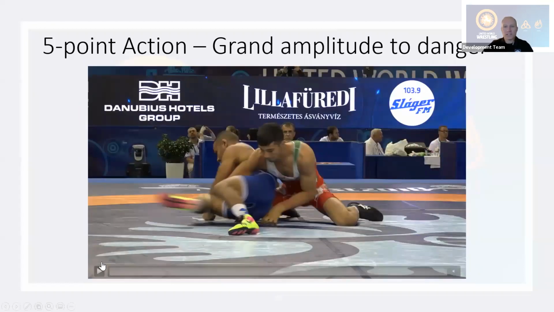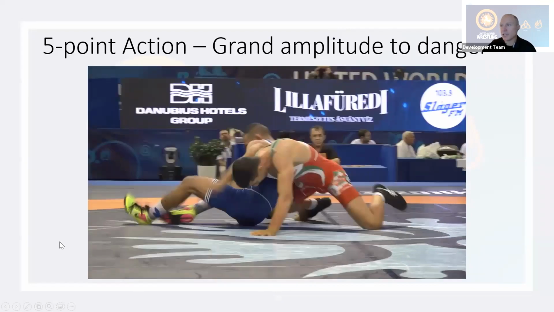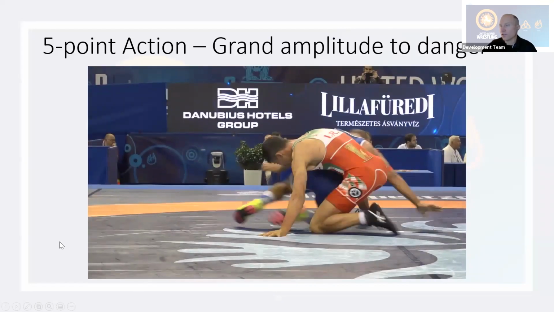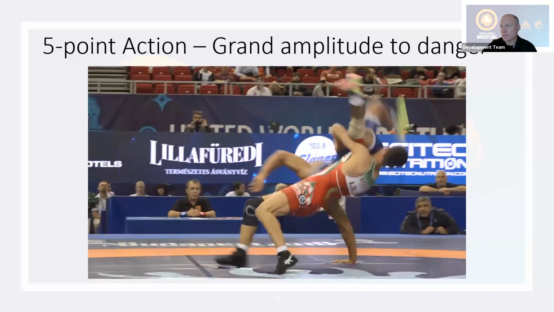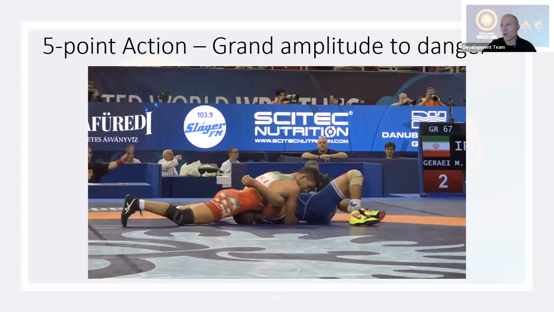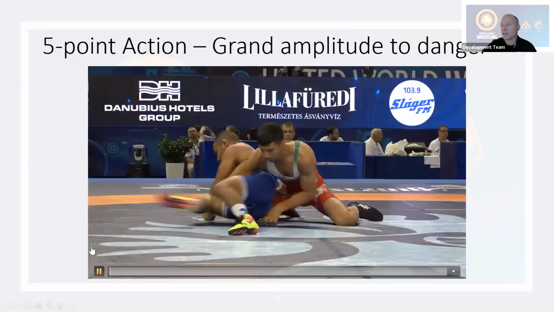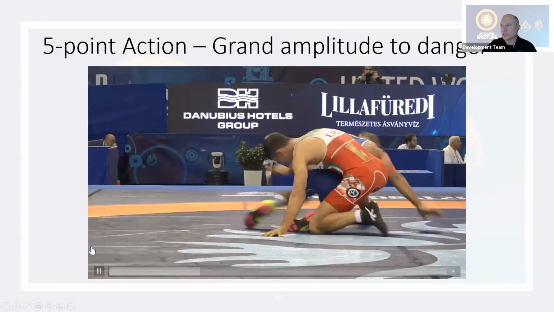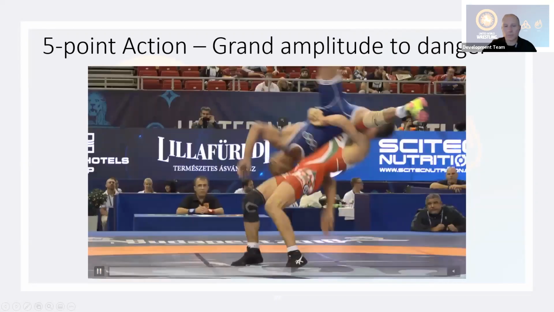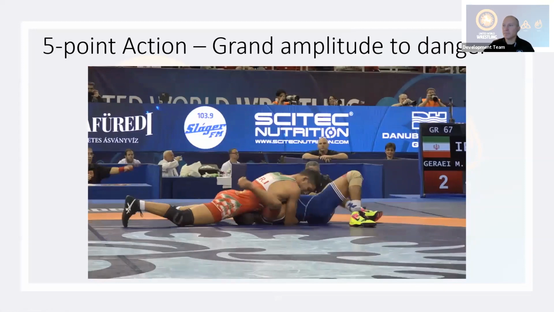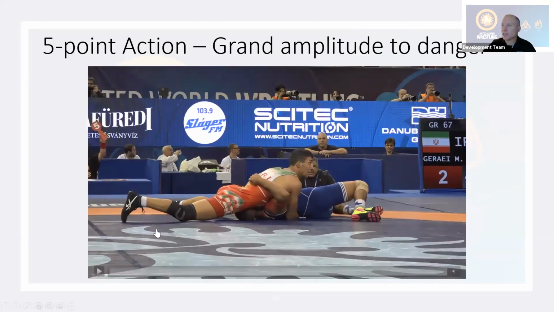And then here we have one that starts again. Here's a lift. We see in Greco-Roman, a lift from Par Terre. From red, elevates him up and directly to danger. So hips go over top of the chest again. So whether it starts in Par Terre, once it lifts, we get to the standing position. And now we have grand amplitude. And this time blue goes directly to danger. So grand amplitude to danger is going to result in 5 points for red.